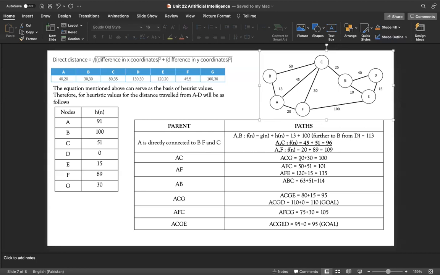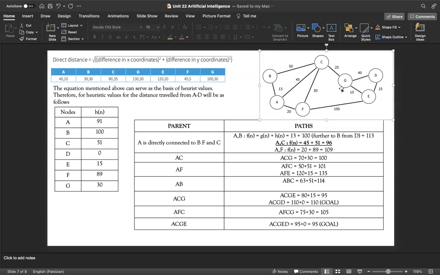To calculate the G of n of ACG, I have the actual values: A to C is 45 and C to G is 25, so that's 70. However, from G, an estimated distance of 30 will result in 100 for ACG.